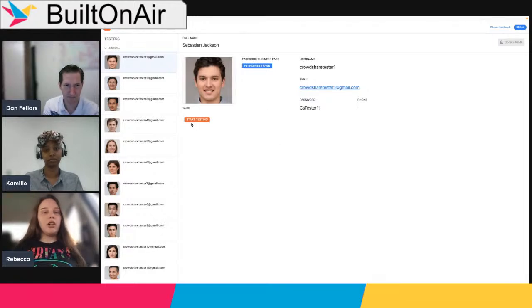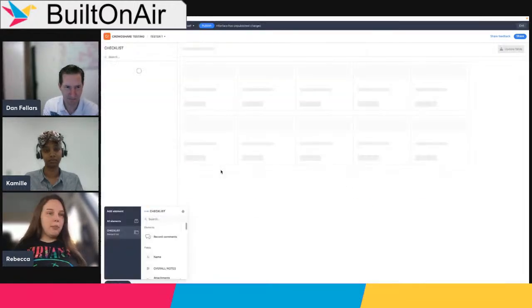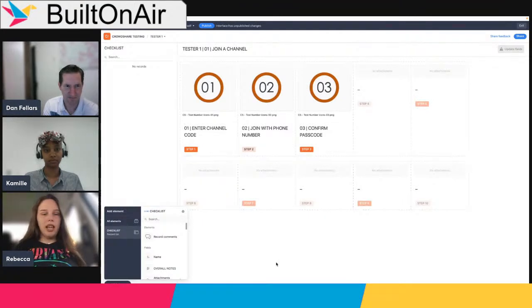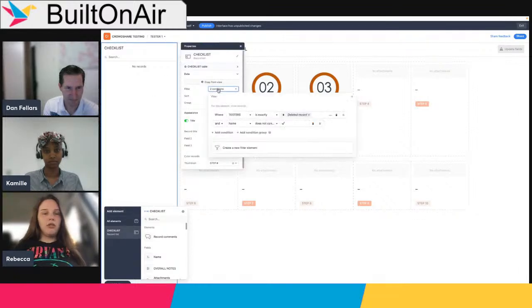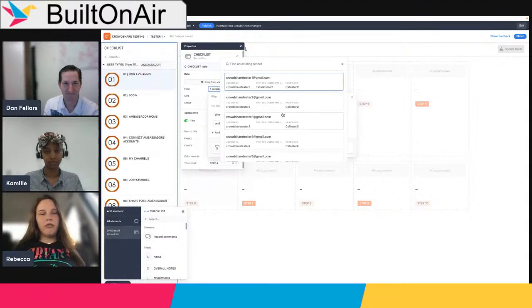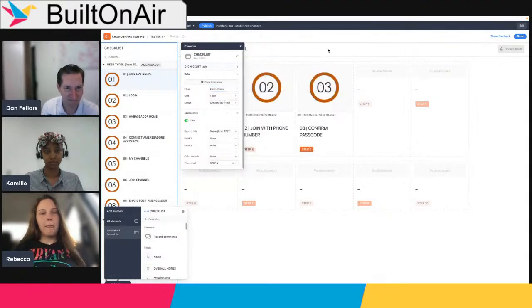So these are fake people, and they are tied to tester accounts. Oh, that's new. So it looks like if you filter by an exact linked record and then dedupe the records with each other, it's going to break your filter. Good to know.